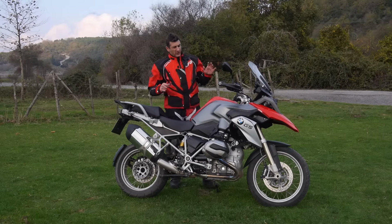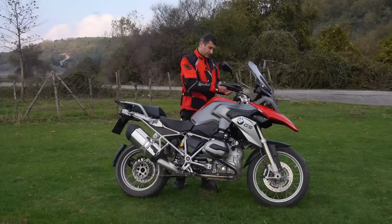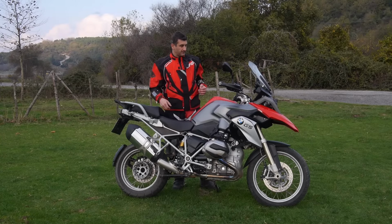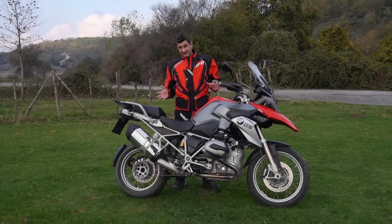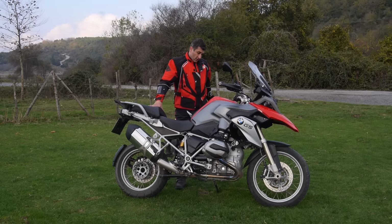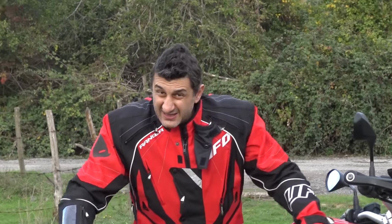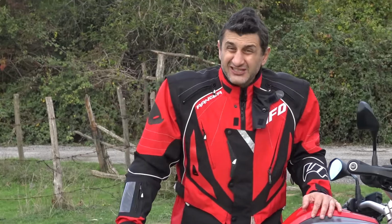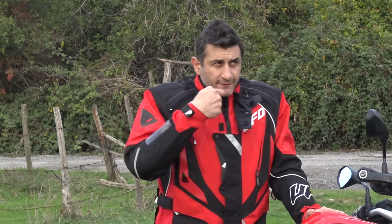The R1200GS: we did like the comfort level, we did like the equipment quality and finish, we did like the image of the bike, and sometimes we hated it, but that's another story. We did like all the refinements over the old versions. What we didn't like is the difficulty of cleaning this thing, the price, and the lack of front-end feel.